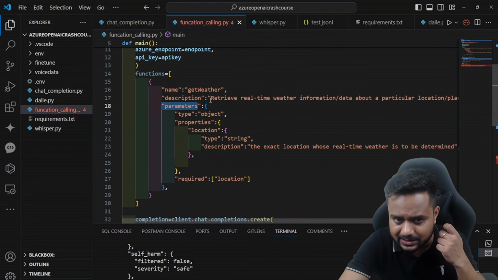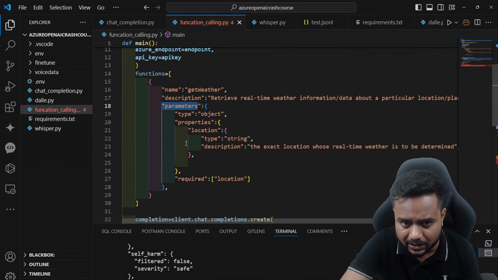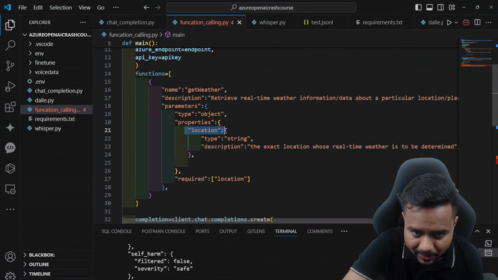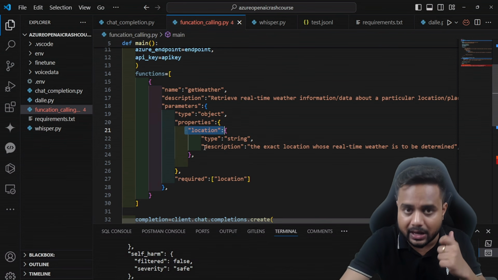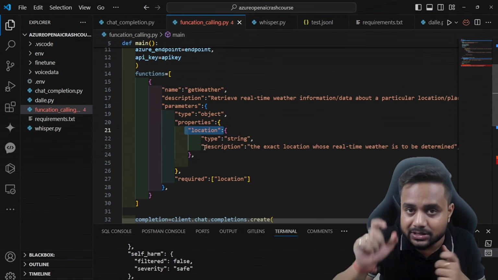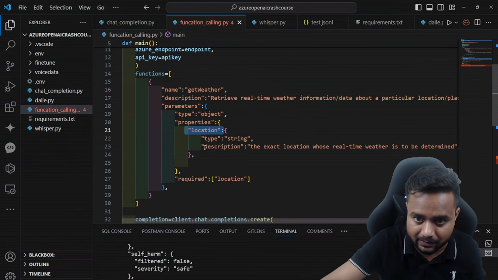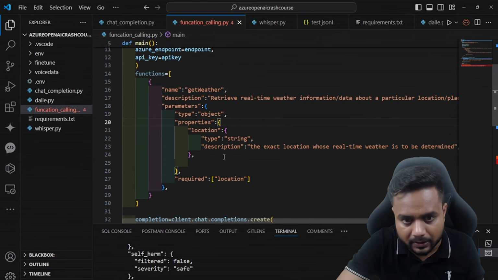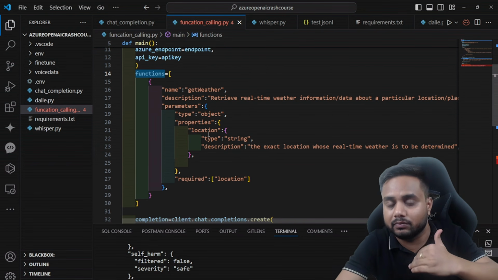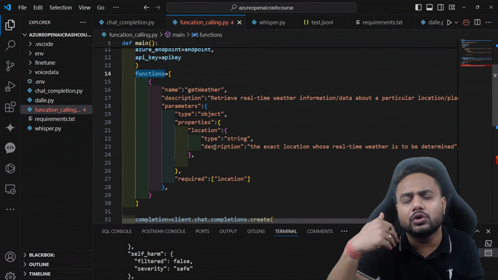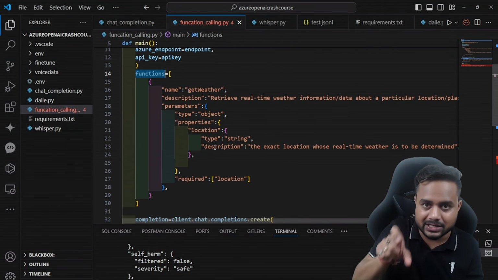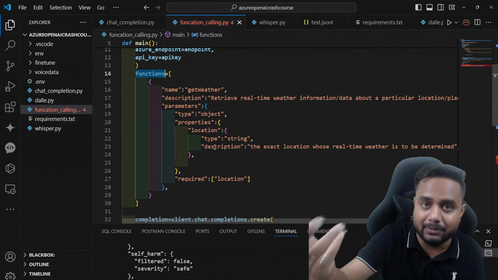Now parameter. This is very much important, guys. This particular parameter. Here in the parameter we have given this location. So this is going to be my parameter, and this parameter I will be fetching from where? Tell me. This location I will be fetching from the prompt itself. Automatically it will take it, whenever we define a function, it will collect it from the location itself. Or if we define a few-shot prompt, let's say we give a description, and based on that I have to fetch some information.